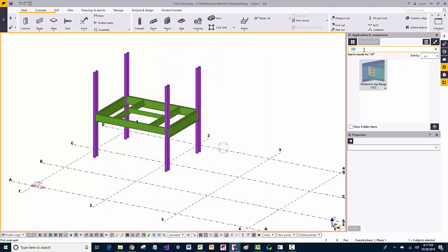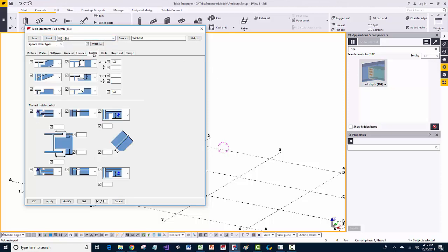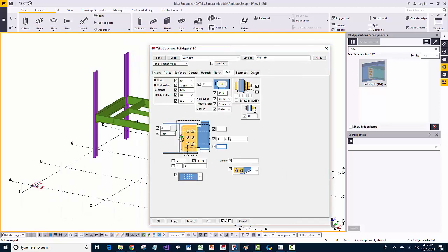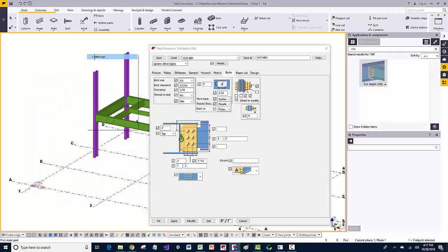And then on 184, if we go to that one, basically if we just load in any of these properties, go to the bolts tab, you'll see that I don't fill in the top or the bottom vertical edge distance, because again this is a full depth stiffener and I'm expecting this to automatically just go to the top and the bottom flange there. When it comes to the welds, sizes are set, but the weld type is expected to be defined inside of the saved away standard or seed file, but the sizes are filled in based on the Excel spreadsheet.